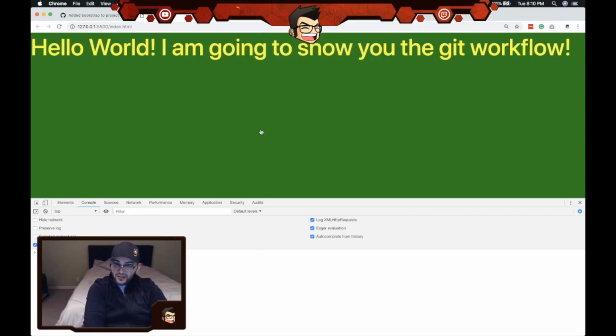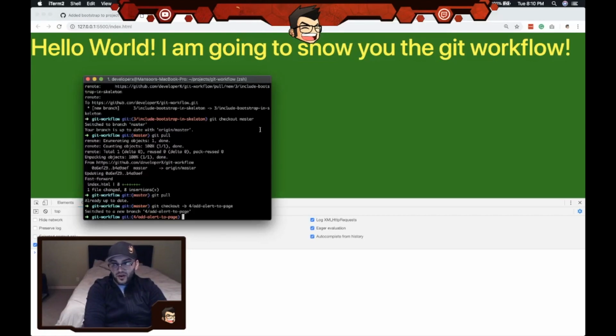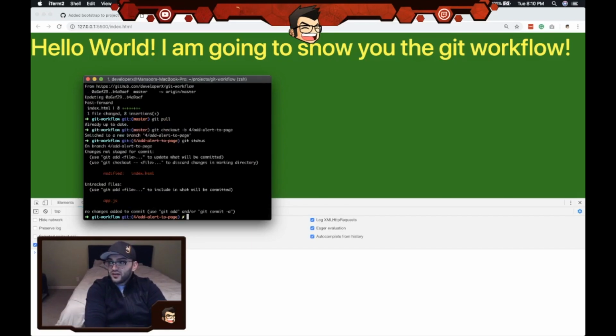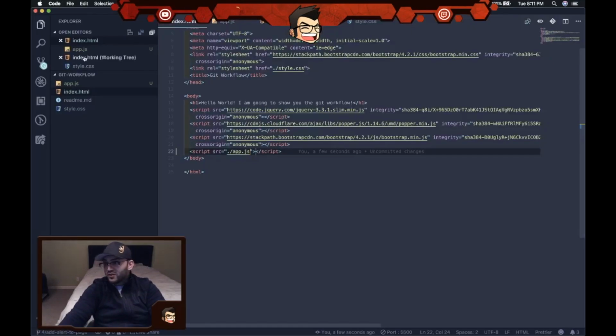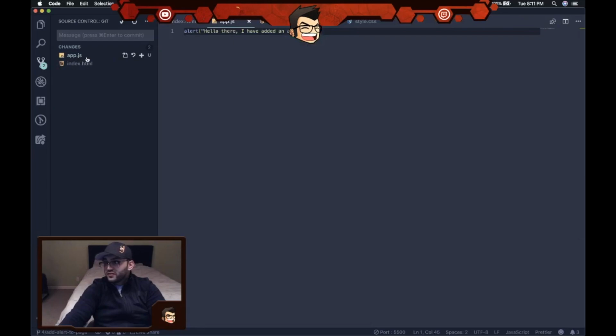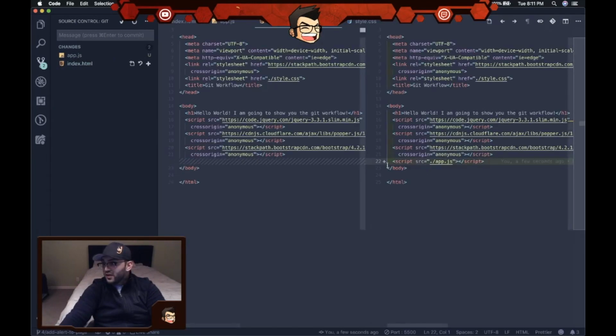So at this point, what happens? You're right. We go back into our terminal to make sure everything is good. We do a git status. Okay, looks like those are the two things we modified. I'm going to do a second quick check on this. Okay, cool, added that in. Added this piece of script in, everything looks good.